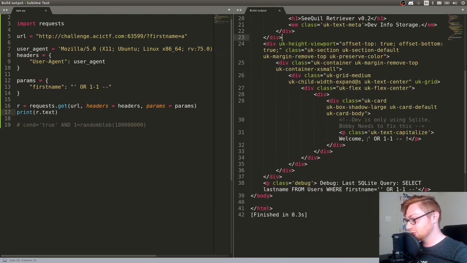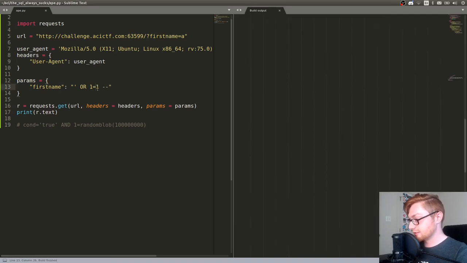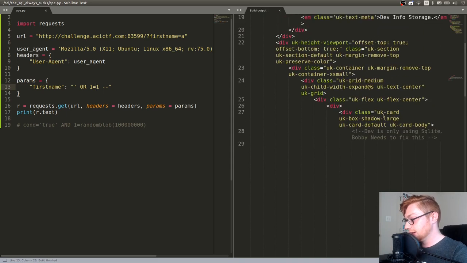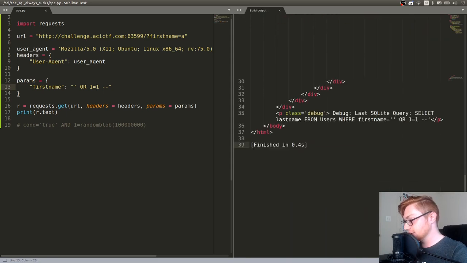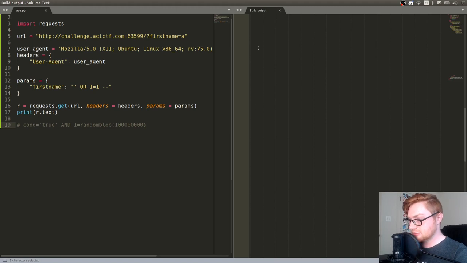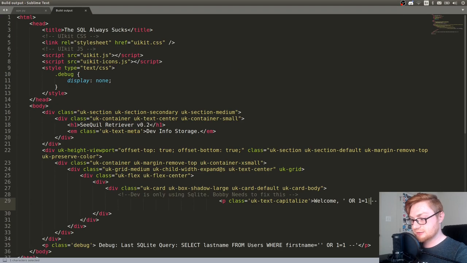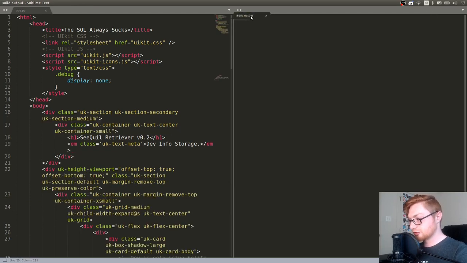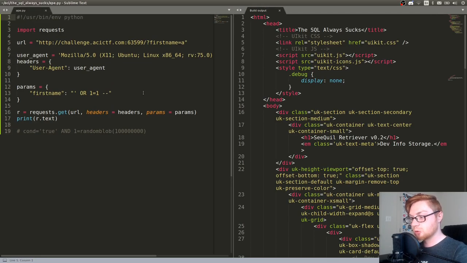Now that we have our SQL injection, it says, hey, welcome, OR 1 equals 1. Oh, I forgot my equals, so that's why that didn't return the little Brantley, or that just hung. What happened there? That didn't return anything. A lot of white space? What does that say? There he is. OR 1 equals 1, Brantley, and then a lot of white space for some reason. So we know that that query works. We know that our Python script as a simple proof of concept will work for us.